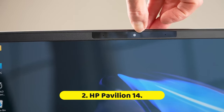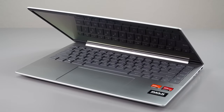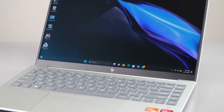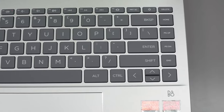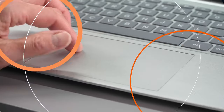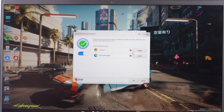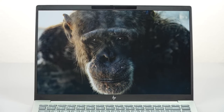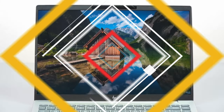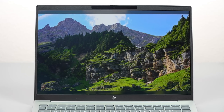Number 2: HP Pavilion 14. HP's Pavilion range offers some of the best bang-for-buck laptops around. There are quite a few models to choose from, with various configurations available. There's no right answer on which one's best for you, but we've singled out one around the £650 mark for a solid balance of performance and affordability. Specs-wise, it's got a 14-inch full HD touchscreen, along with a suitably powerful 11th-gen Intel Core i5 processor, 8GB of RAM, and 256GB of NVMe SSD storage.